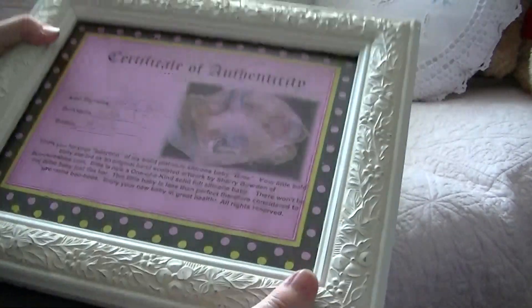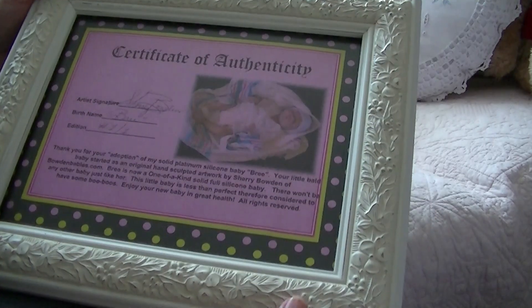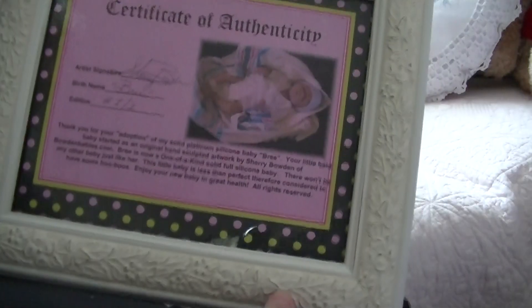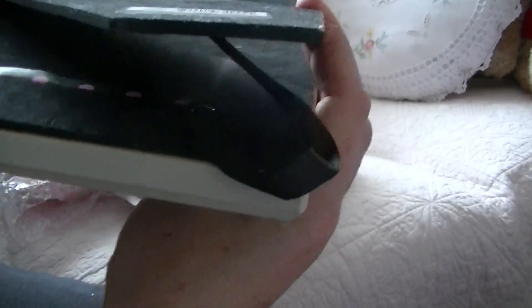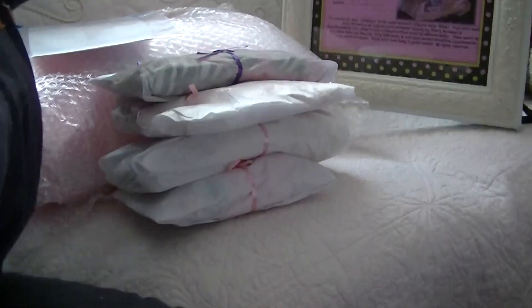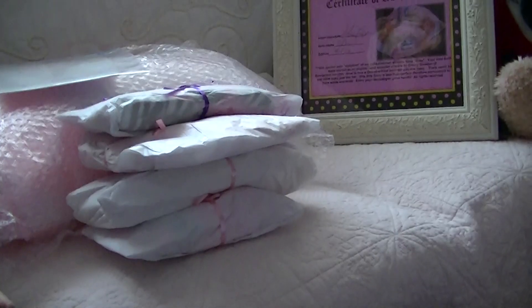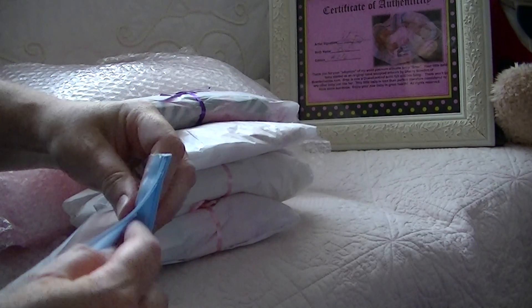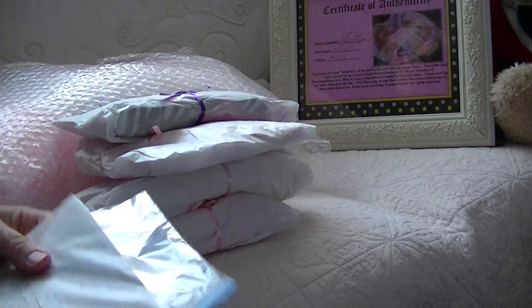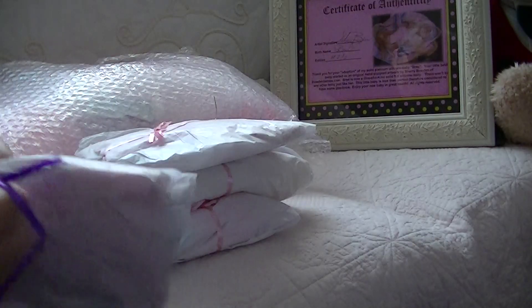It was her Certificate of Authenticity that Nana Betty had framed. She has it hanging up on her wall. And my first yellow bone. Gorgeous frame. Is it gorgeous? It weighs a bit too, that frame. Is this on top of there as well? I can see that's a picture, so I'll show that in a minute just in case some of you haven't seen Nana's videos.